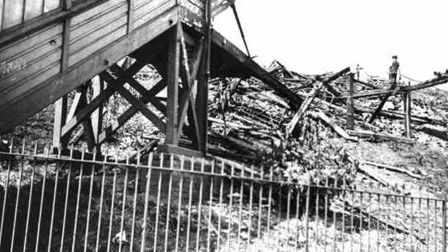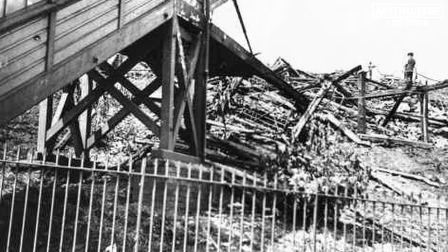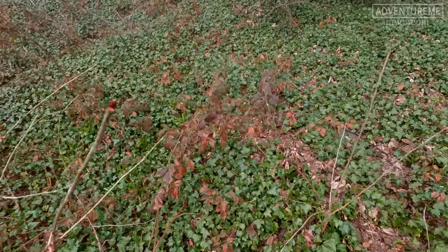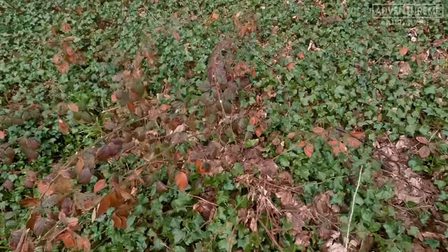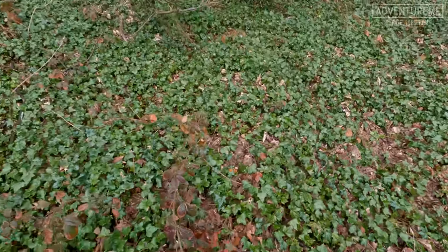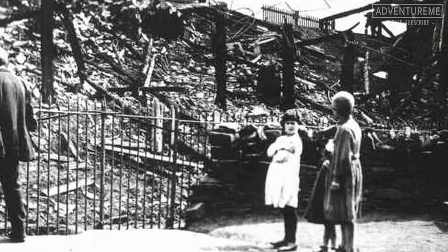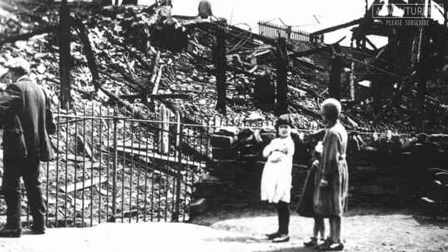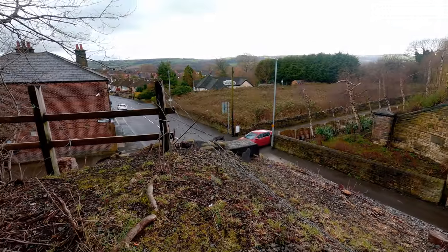On that picture you can see the charred remains of Northorpe station at the top. We're looking in these trees for the remains of the concrete base. Richie said when he came here a couple of years ago it was here. We think it might be under the ivy - it's pretty solid underfoot, but there are no guarantees. That might have been the base of the stairs. It's well overgrown now, exactly a hundred years after it burnt down.